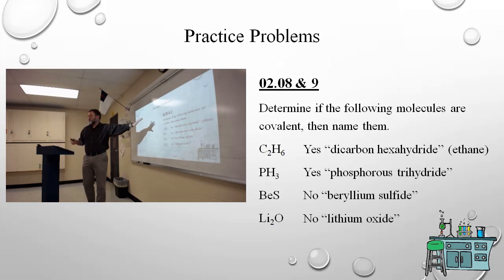Questions? Questions on how to determine if it's ionic or covalent. The way to determine if it's ionic or covalent is not, as someone said, drop a battery in water and see if it conducts electricity. You don't drop the battery in water. Don't do that. You take a battery, you take 2 electrodes from either end, and you put it into the water. You mix something in it to see if it conducts. Don't put the battery in the water.